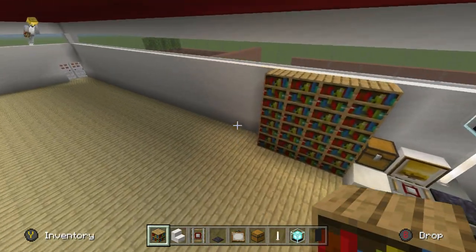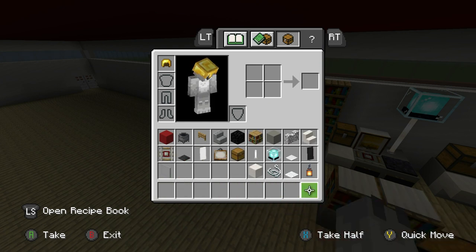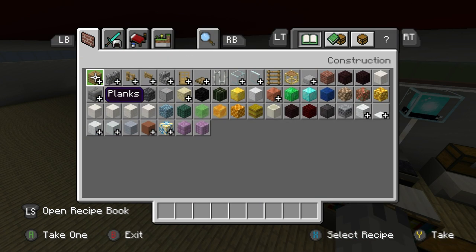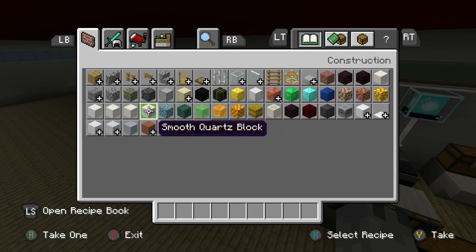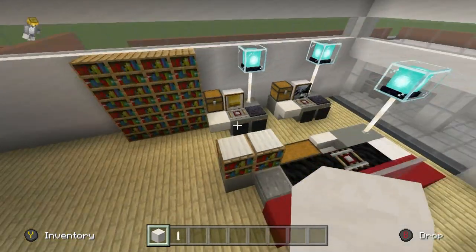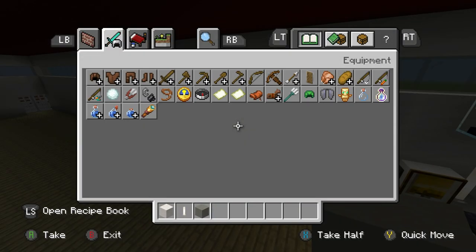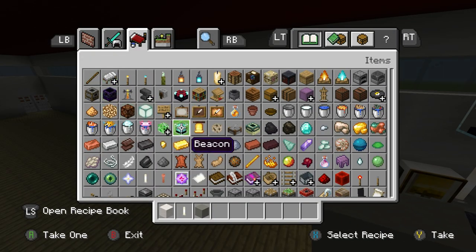Next to this is a bunch of freezers, or fridges, but, you know, it doesn't matter. There's actually no items in them. It's kind of just a bit of imagination. But the point is, we're going to need the smooth quartz, we'll need the end rods, which I believe we already have, we need light grey concrete, which we can just yoink from there, and we just need sea lanterns, and that's all there is to making them.